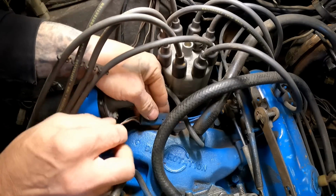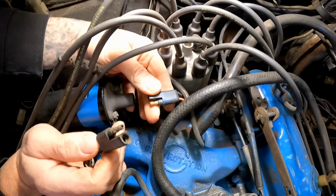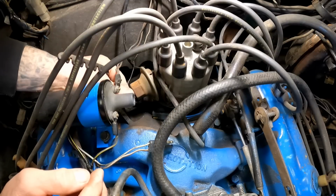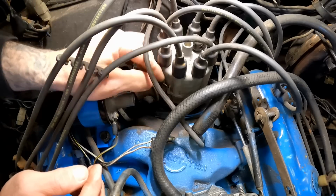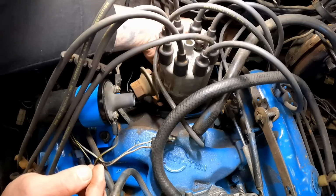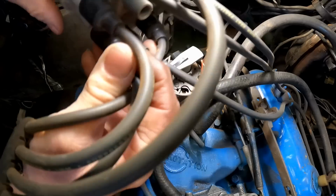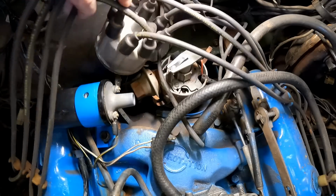You have to unplug it right here. It's just one plug to unplug the distributor from the wiring harness. Pretty simple. We'll unhook the vacuum advance, get that off of there as well, and then now we will take the cap, and I'm just going to try to put it to the side for now. I don't see any reason to actually take it completely off, as long as it's kind of out of the way.